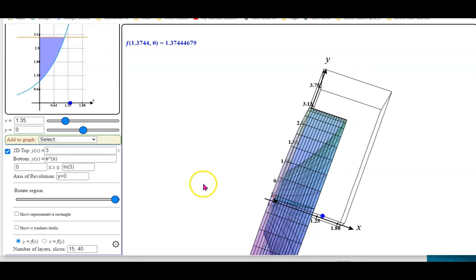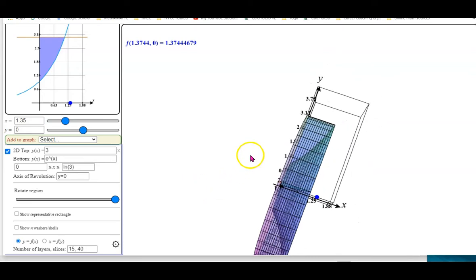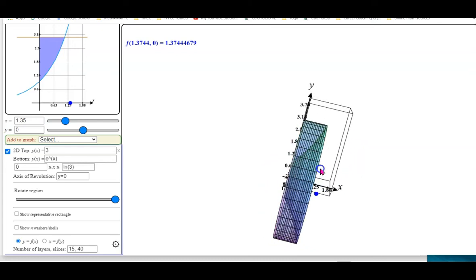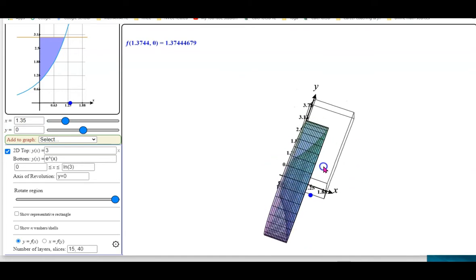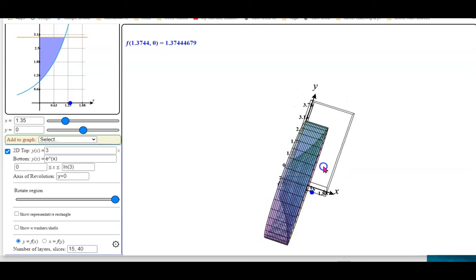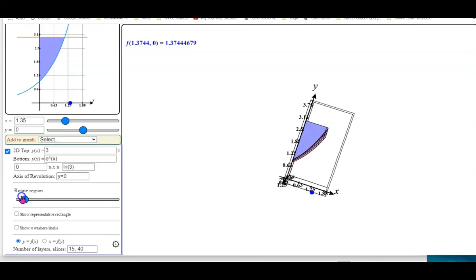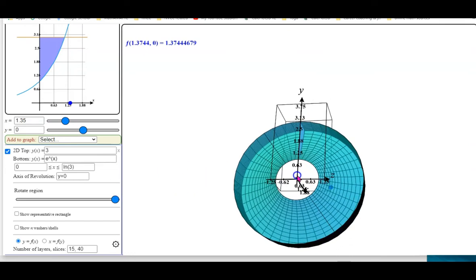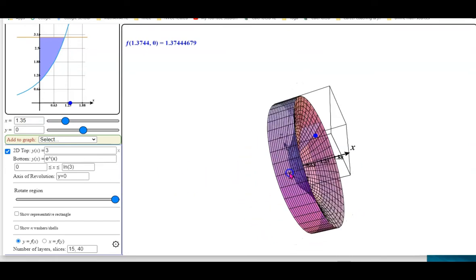Is it really the one that I thought I originally had? Let's make it smaller so we can see the whole thing at once. And let's unrotate it so that we can see what it looks like. Hopefully I can get it to stay still. Let's unrevolve it. Remember that this was revolving around the x-axis, and notice that it actually is hollow, and that's because the strips do not touch the x-axis, which is the axis of revolution. When the strips don't touch the axis of revolution, you get a hollow space or a hole.